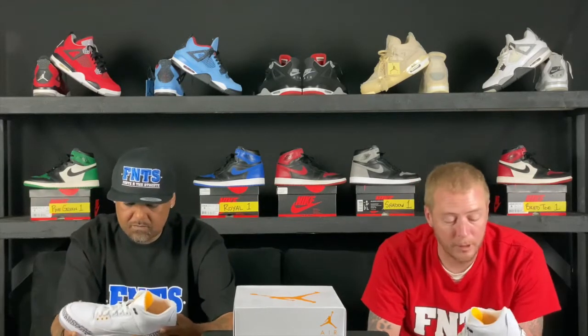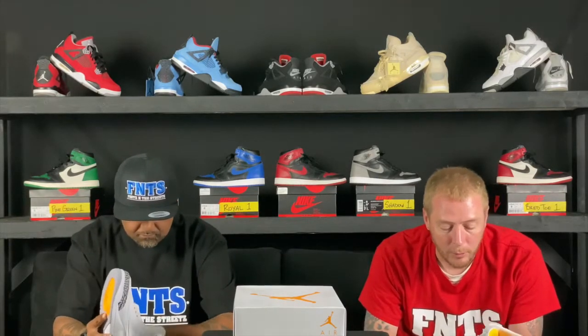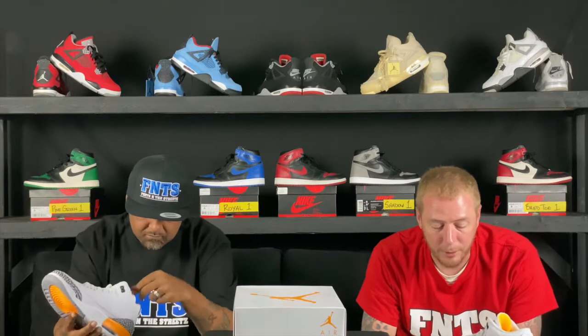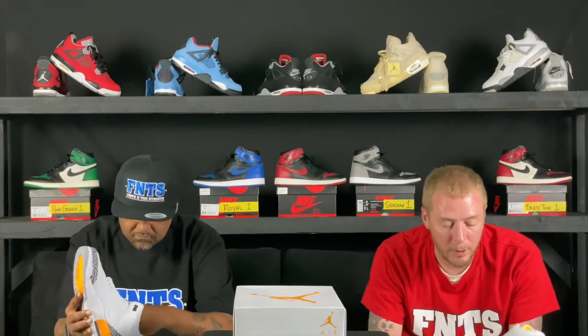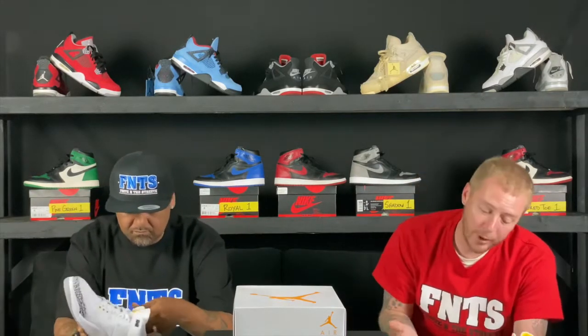But definitely, like you mentioned about the Laker vibe, that's definitely what I got from it off the rip, from initially seeing pictures to actually having it now in hand. And I already know we're gonna see plenty of customs. I can already see people painting the midsole. We're gonna see purple pairs, black pairs, whatever it is. Definitely can't wait. So with that being said, the only change I would have made on this particular shoe would have been a black bottom instead of gray.